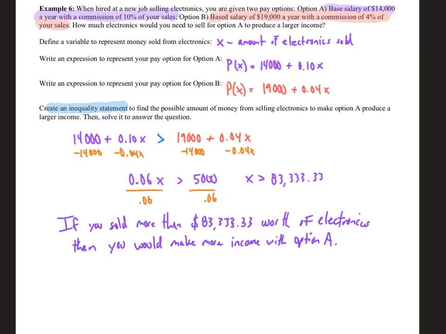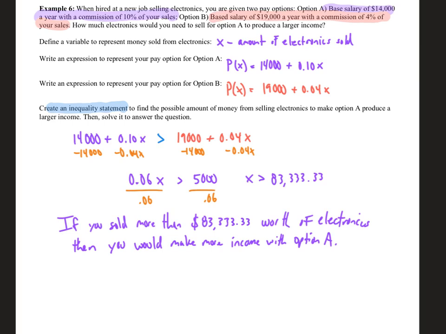So the idea is you're going to be a salesman, and you're judging your experience, like how good of a salesman do you think you are? What's the product you're selling? Is it a bunch of little toasters? Are you going to sell more than $83,000 worth of toasters every year? Or are you selling big ticket items like refrigerators and ovens, or computers, things that could get really expensive, and so that's making it easier for you to sell more. Is it a busy store, or is it located out in the middle of nowhere? Is it in a big busy suburb, where lots of people come in?